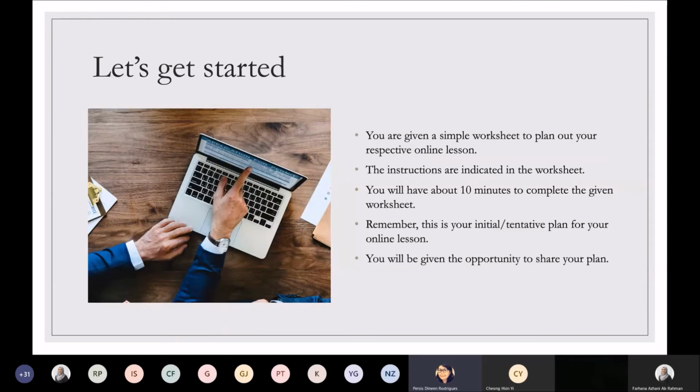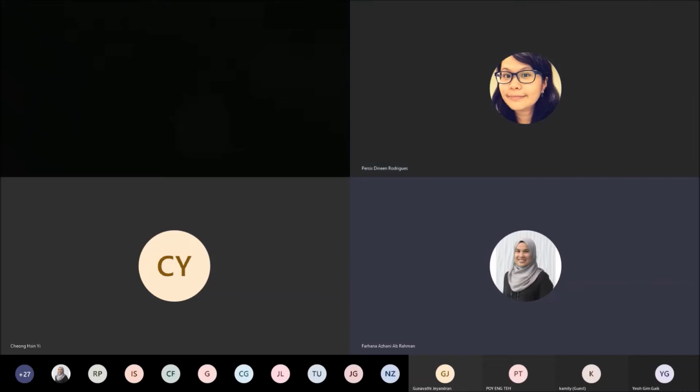So can we show them the worksheet first? Sure. I will be putting the worksheet onto the chat. Okay. And you guys can try it out there. Yeah. We will attach the worksheet. It's actually the same worksheet that was given through email, if you have that. Hold on. Something's wrong with mine.